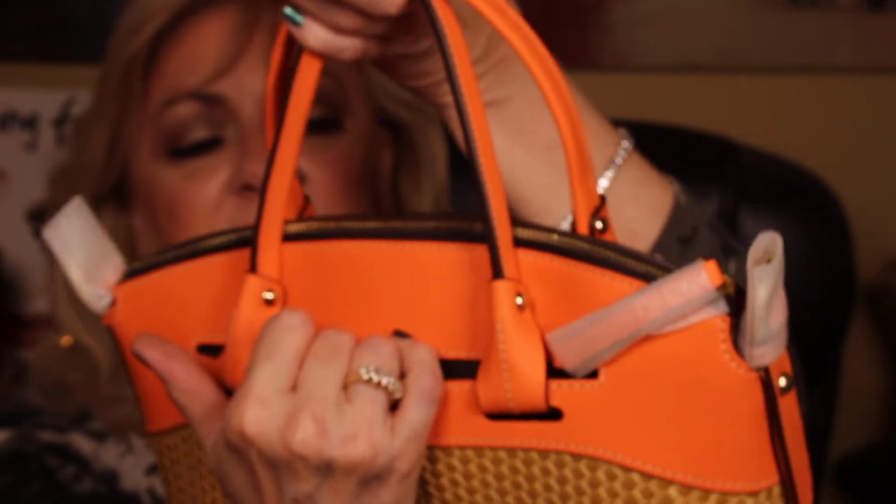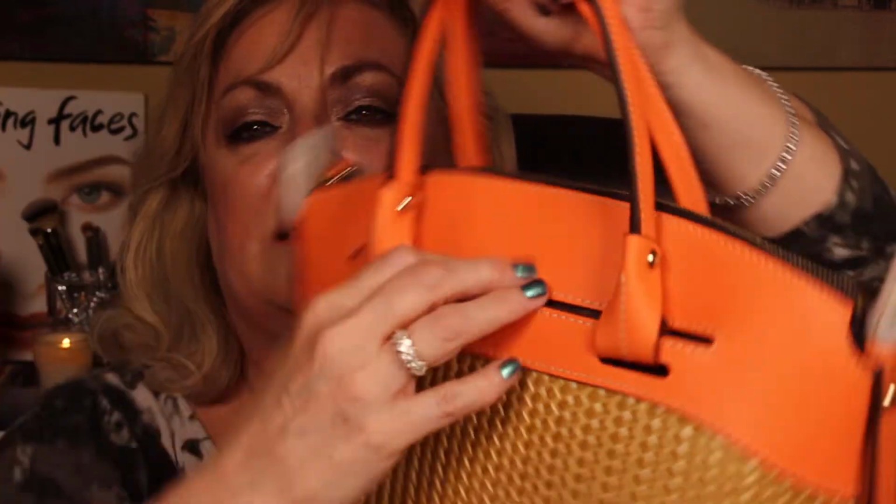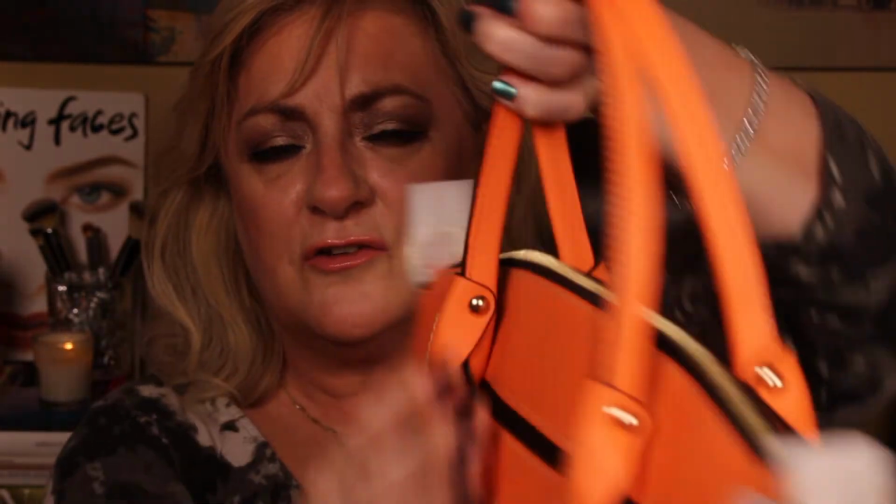What I really love about it is it's got a place for you to drop your purse or your keys. There's just little slots on the outside, which I love. It's like a phone slot, or an iPad mini. You can drop your phone in there so that you know exactly where it is, or your car keys, so you don't have to struggle with that.